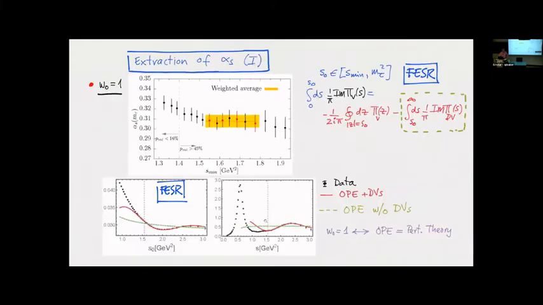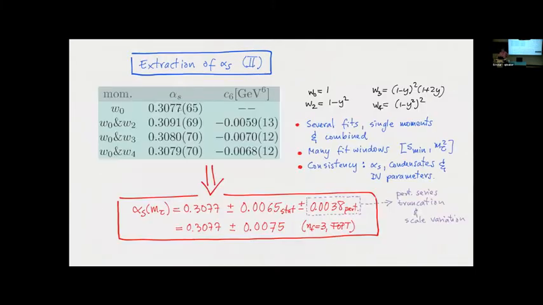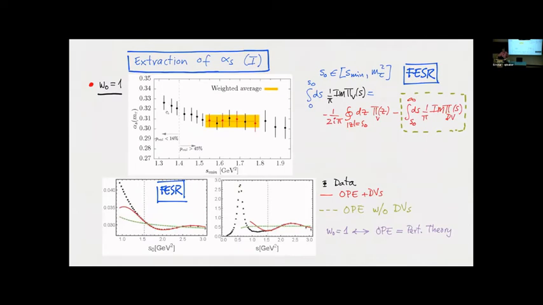So, results. This is the result for alpha S that you obtain, for instance, from the finite energy sum rule with the polynomial 1, okay? And what you see is what you expect. You expect that, for S min very low, our description of duality violations is not good enough. Remember that it was supposed to be valid only asymptotically for large S. It's not good enough, but there is a point at which the result stabilizes, with a very nice plateau, okay? And then what happens is that you run out of data. So therefore the errors grow, okay? The p-values that you obtain in these fits are extremely good, more than 45%.